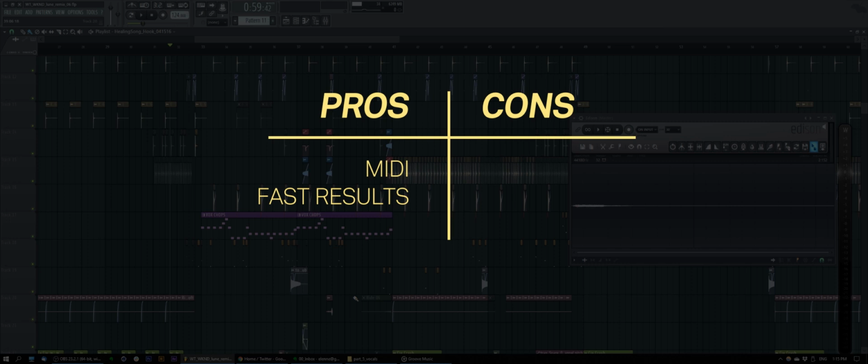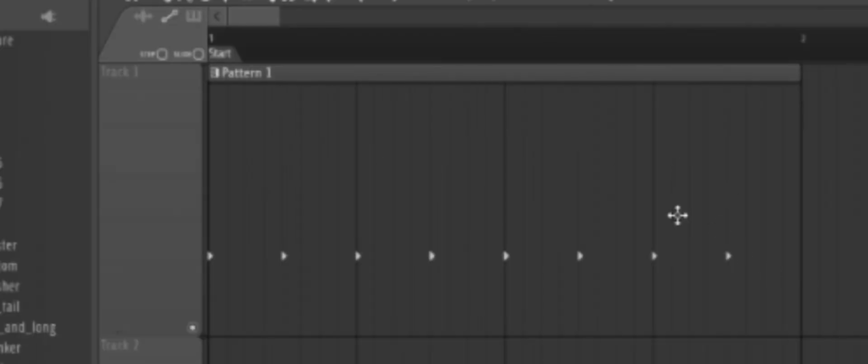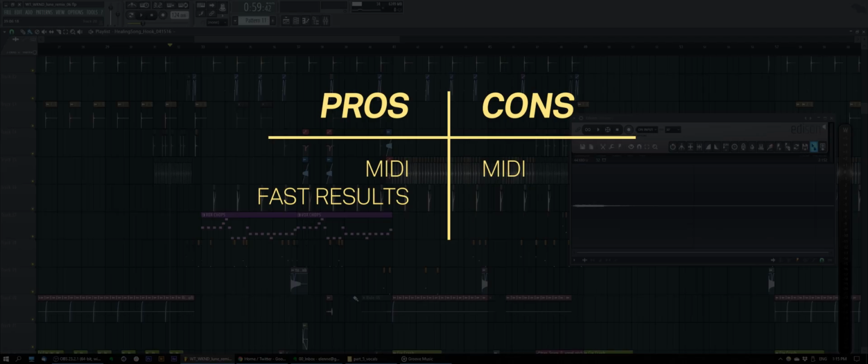First of all, working with MIDI always means you're not really seeing what you're doing. I talked about this in the last segment. Just look at this. What the fuck? How is anyone supposed to mix that down? You have very little control with MIDI, and more importantly, you don't actually see what's going on with the audio when you pitch stuff. So the devil's in the details, as you know, and MIDI is a blessing and a curse. It's a quick way, but it's a dirty method, which has its blind spots.